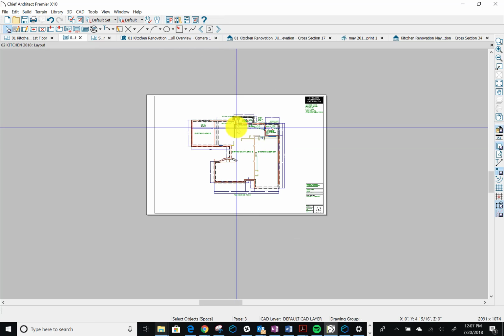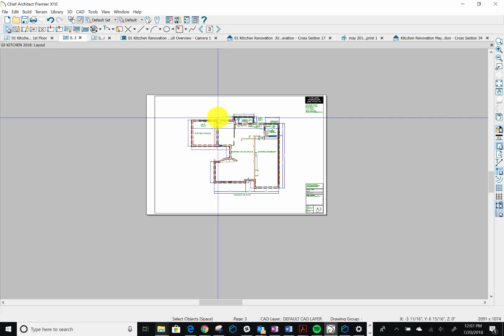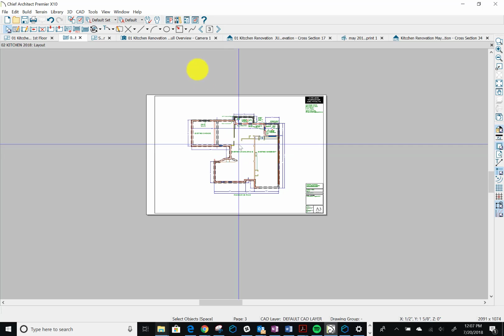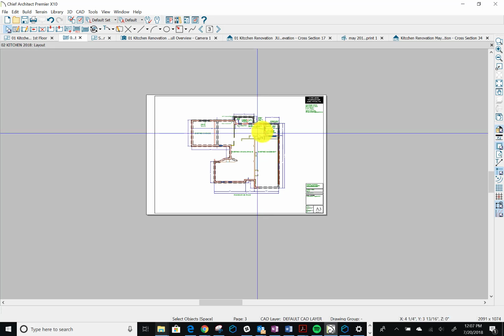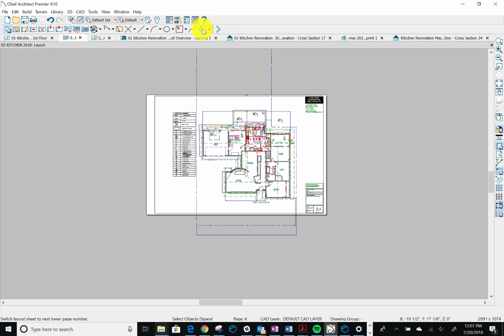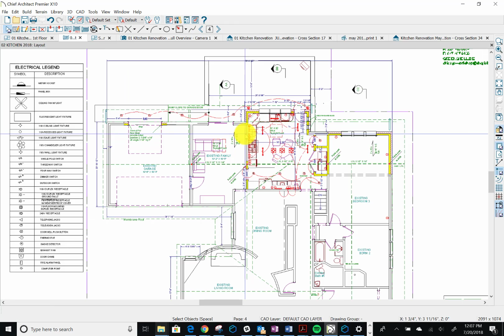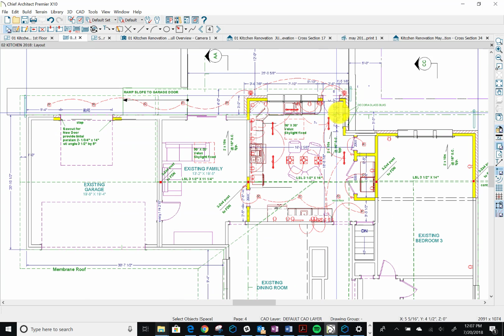There's a foundation, which will have to be changed. Now the foundation will have to show that this foundation is now going to be dug all the way across to there, which we will edit a little later. The first task is to get all the sheets prepared for a markup, which will correct all the stuff for the new plan. So there's the old plan. Again, this one just has a little bump out here. And here's our new addition.